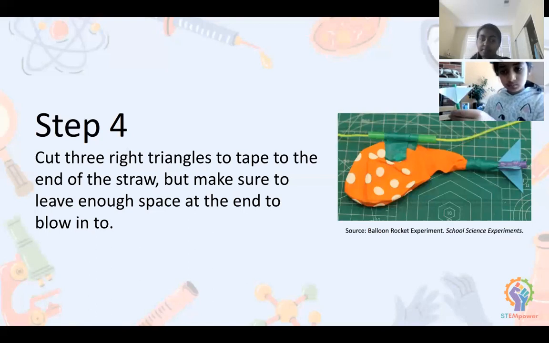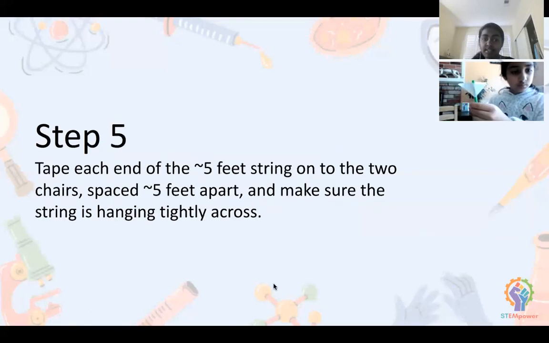Yeah, much better. So next up, you're gonna tape the string.